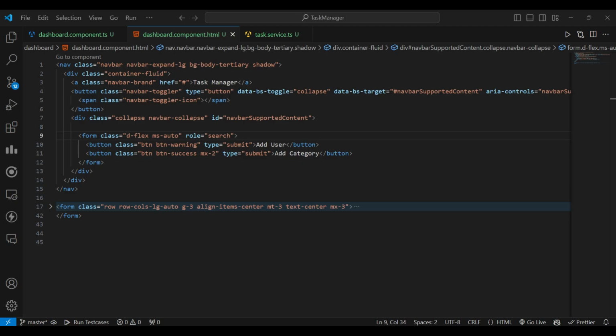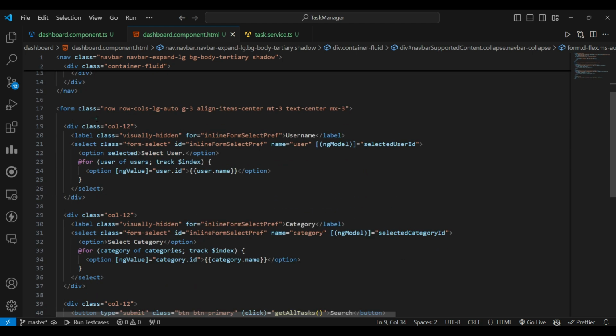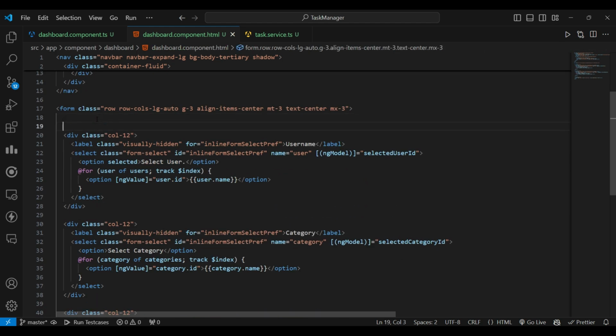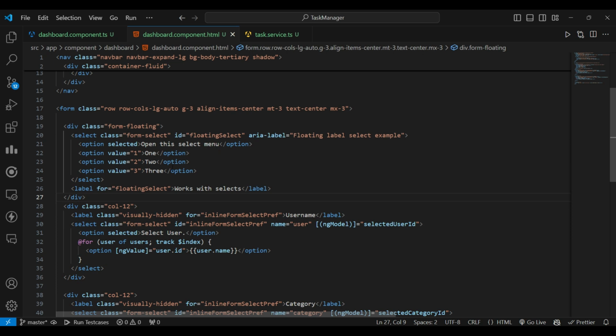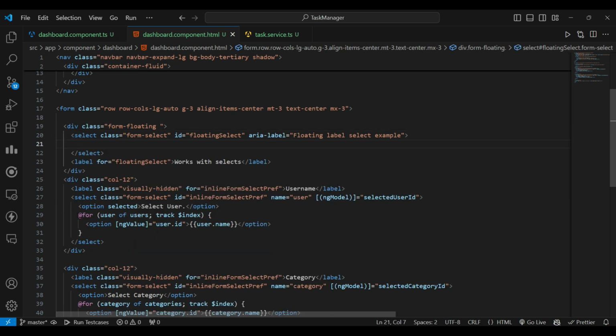Okay, we'll go here. This is our form. First thing, we'll paste it here. Now this is a floating label. We'll remove these options and add this for loop here.